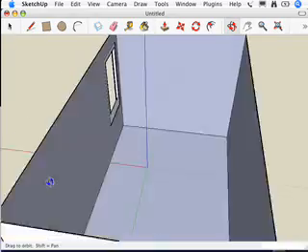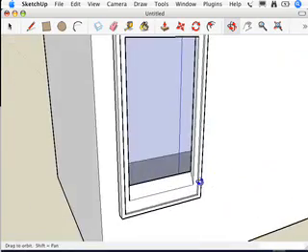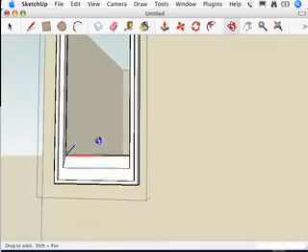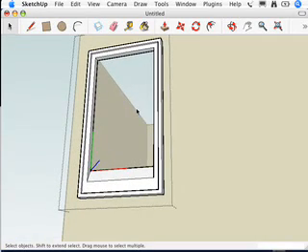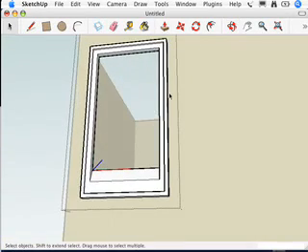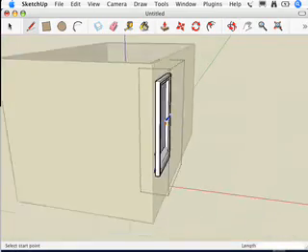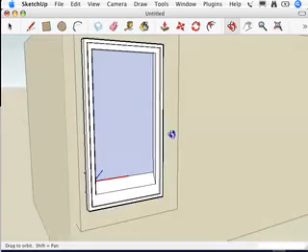Okay, so I've got this 3-dimensional window and it's kind of stuck there. Let's add a pane of glass to this thing. So what I'm going to do is double click to edit this thing again. Now, I've got an opening, but what I want to do is add a transparent material in there so that there's kind of glass like there was in the component that we did at the beginning of this video. I'm going to take the line tool and just reiterate one of the edges where the opening is. And when I do that, notice I've created a surface that's closed now. So I've got a face where that opening used to be.